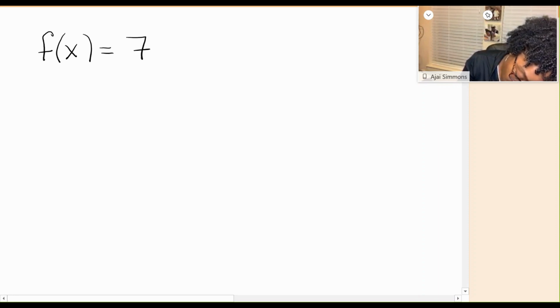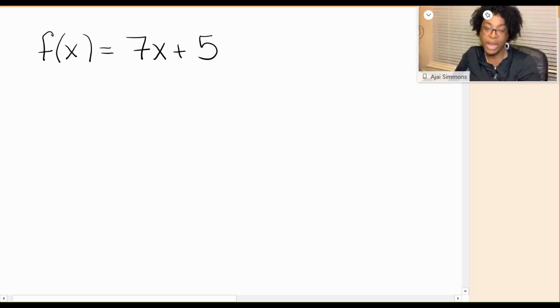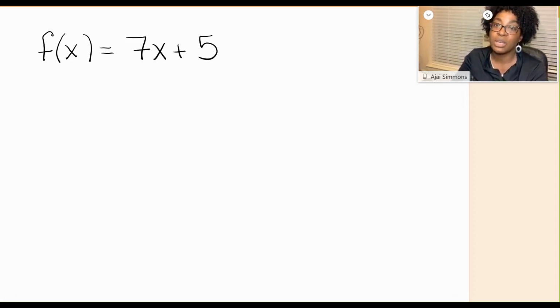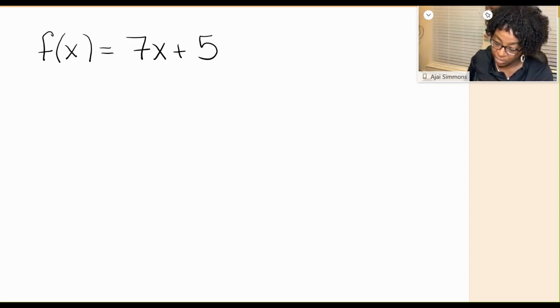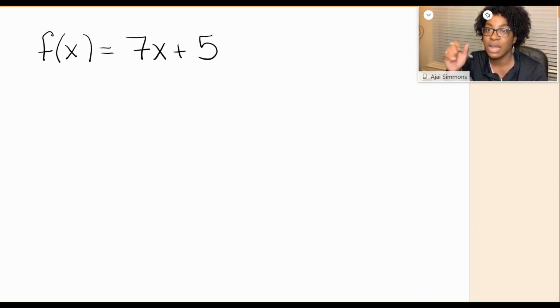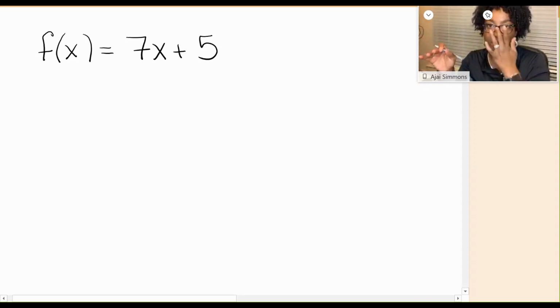So I'm going to start real simple, okay? This right here, if you were to graph this, this will be a line, y equals mx plus b. It'll be a line, and you know a line is 1-to-1, it is onto, so I can find the inverse of it. So if I want to find the inverse of this function, the definition of an inverse, I'll pop up on the screen right now.